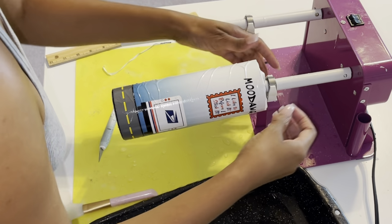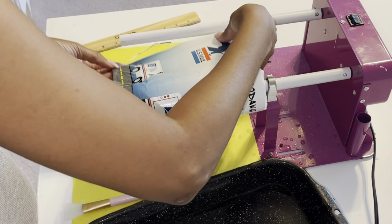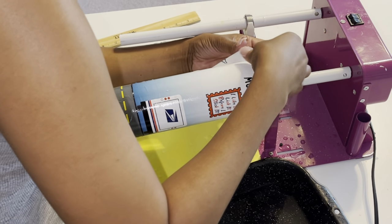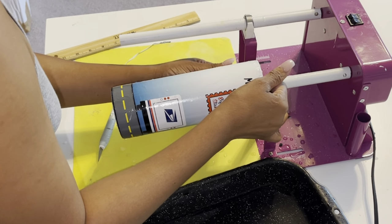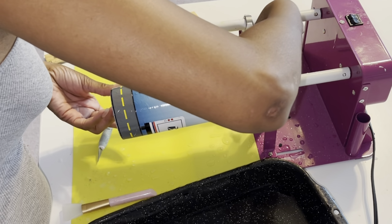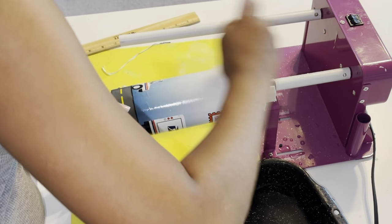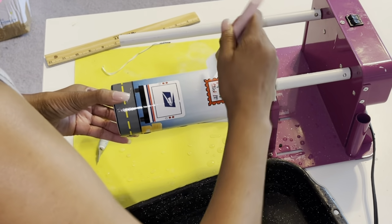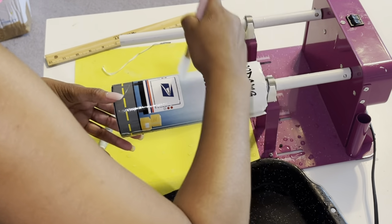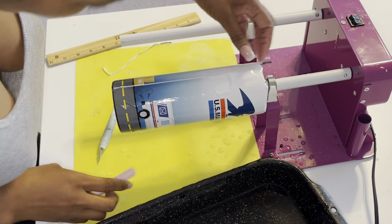I really thought I had it. Trying to stretch it up. Okay, let's push up, push up. Okay, that seems to be a little better. Now let's finish it out.